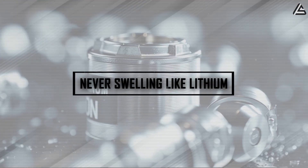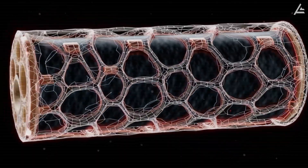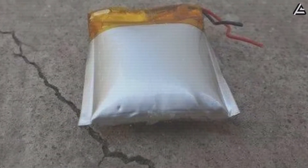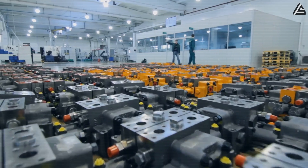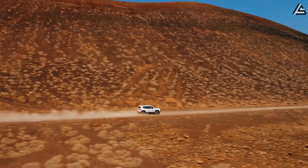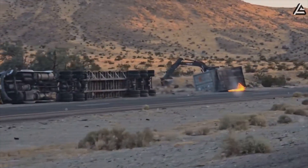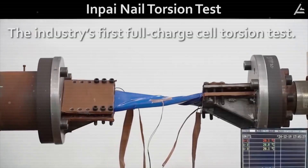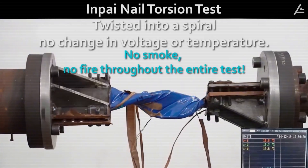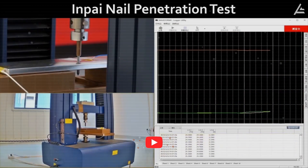Never swelling like lithium — how is the graphene electrode designed so that aluminum batteries stay perfectly safe in 60-plus degrees Celsius heat? When a lithium battery pack balloons in size, that basically means it's about to blow up, and you'll need to spend $13,000 to $20,000 to replace it. That alert can come out of nowhere, especially if you're regularly driving across deserts or dealing with blazing summer heat. Let's see why aluminum-ion tech is so ahead — first, the materials. The aluminum anode melts only at 1,220 degrees Fahrenheit and is chemically inert.